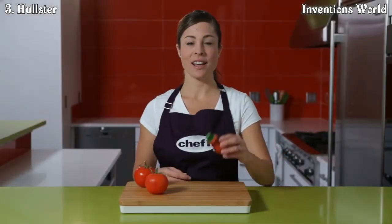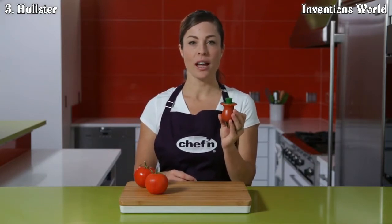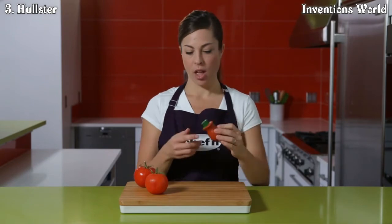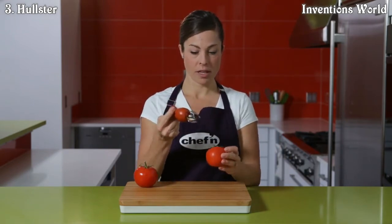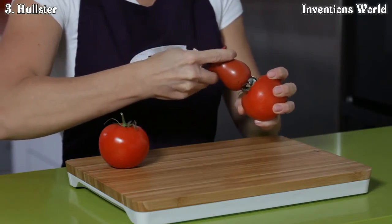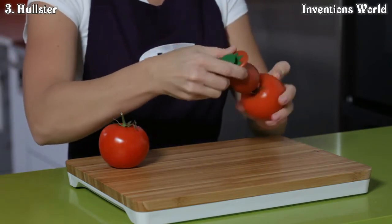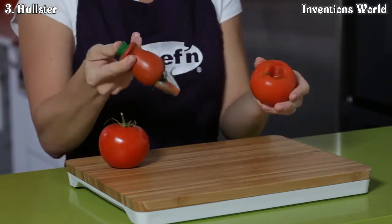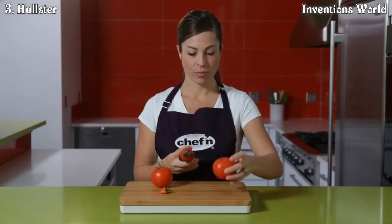You may recognize the design of the Hullster tomato huller. This amazing little tool is designed to quickly and cleanly core tomatoes. All you have to do is push the button to extend the stainless steel claw, insert the claw around the core. The serrated blades pierce right through the skin. Release the button and twist, and out comes your core, easily and without wasting any of the fruit.